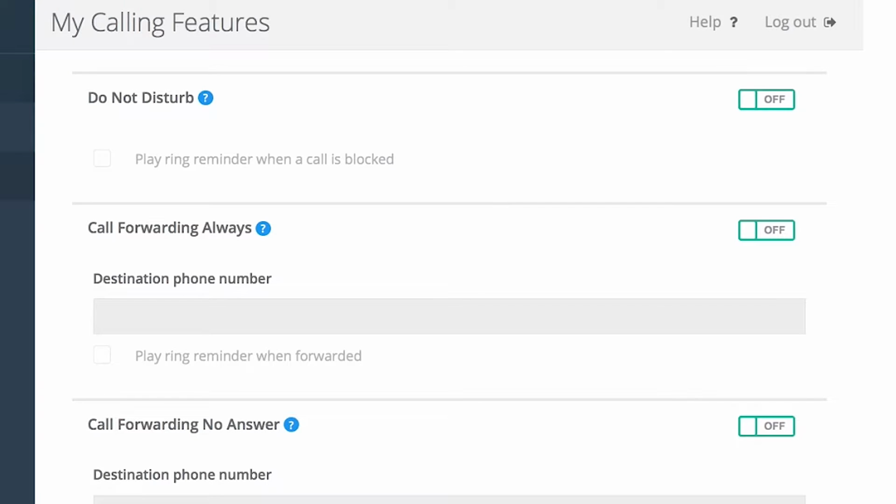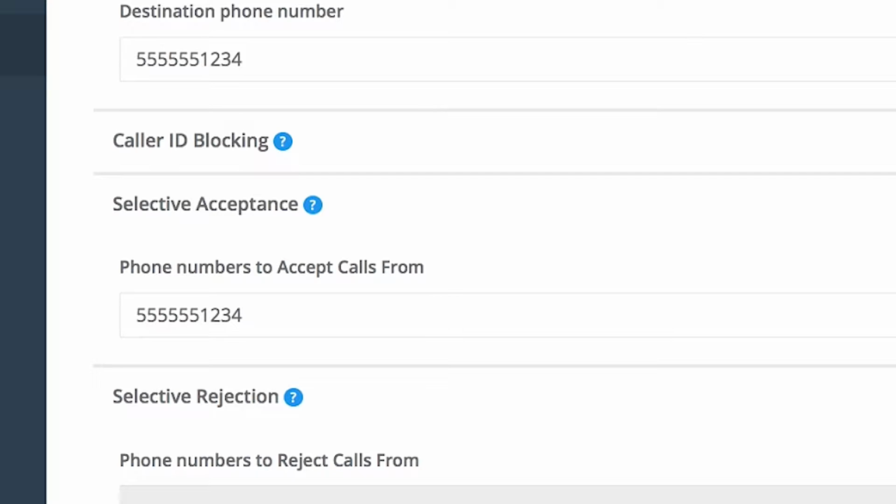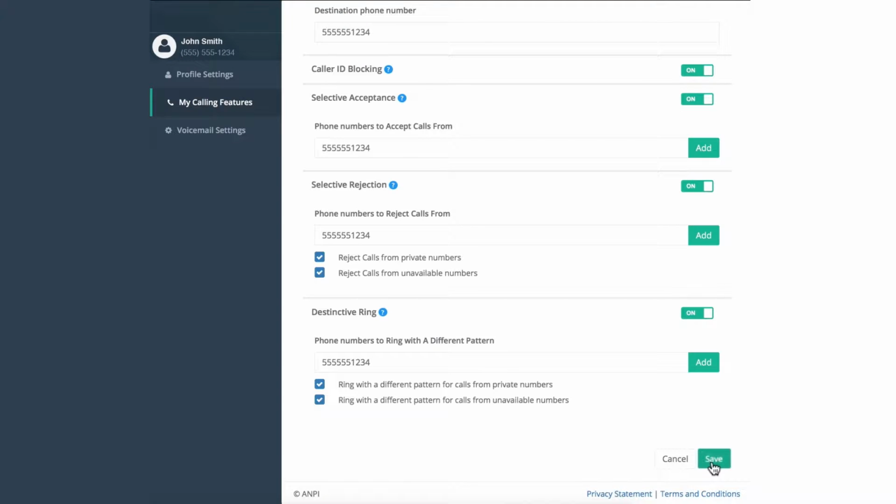You can move a slider on and off by using the mouse. When entering a number in the entry field, use a 10-digit format, no international numbers. Some areas allow you to add extra numbers. Click the Add button. When you make any changes, don't forget to press Save at the bottom of the screen.